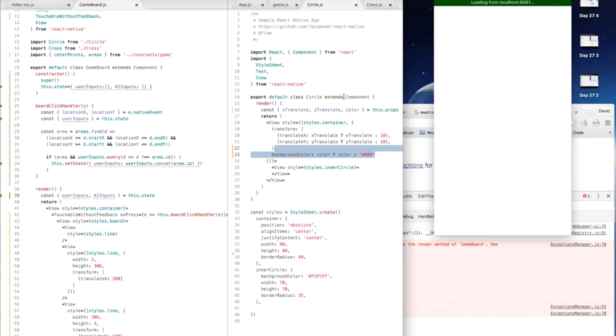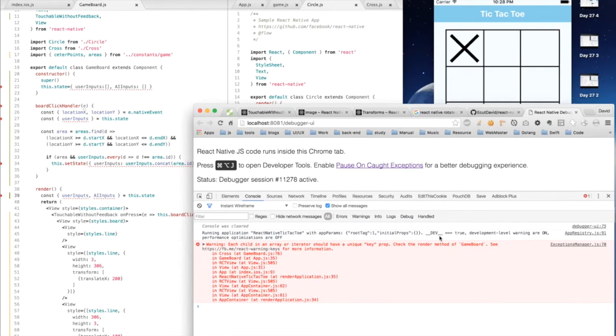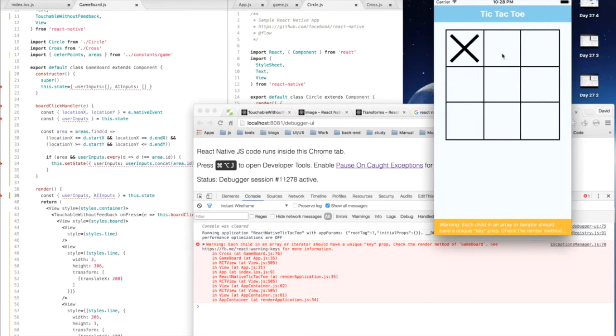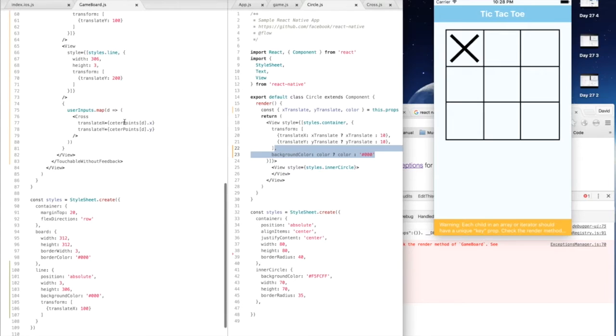I should import the color here. Okay. It's a warning, so it doesn't matter. But why? Okay, let me remove the warning.